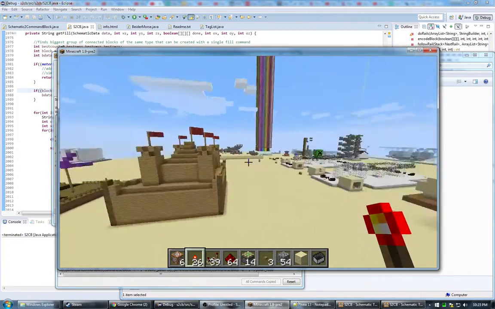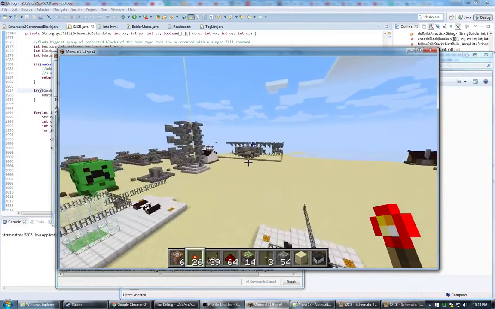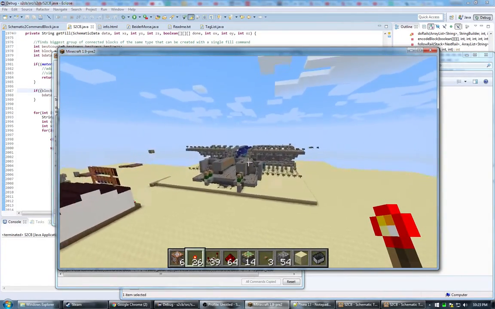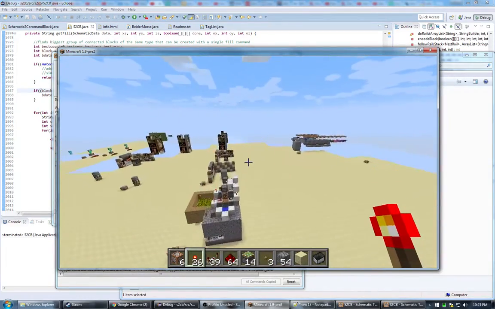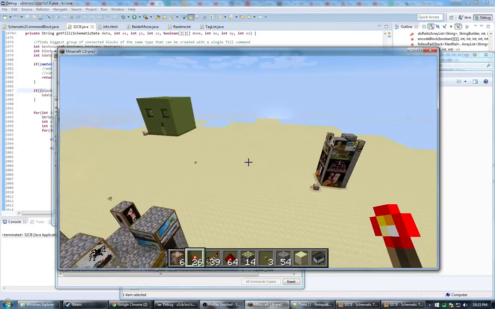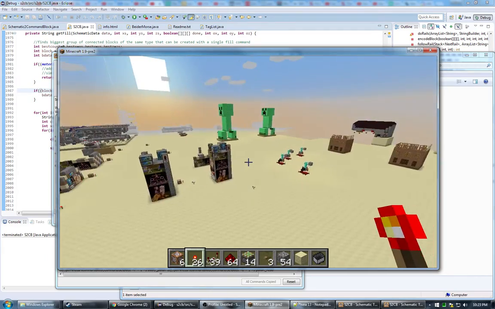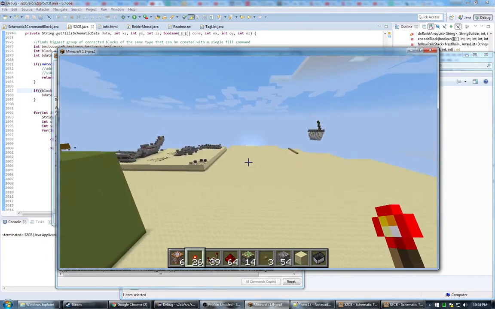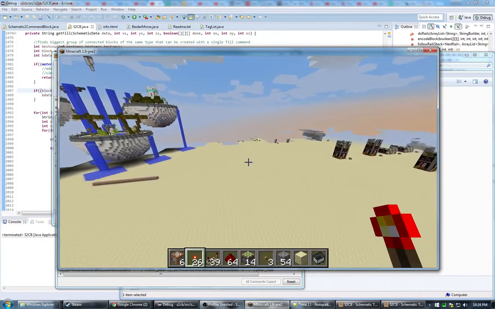Let me go over to where I tested this out. So I had made a test for rails, and I'm like, I know I can do rails better. I just have to kind of follow the path of the rail. And it goes right over here. And that should fix the rails up. Here it is.